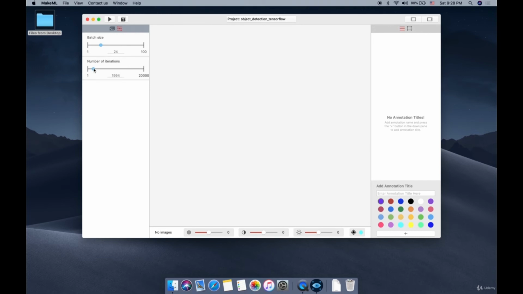And if we see, for example, that when the model starts training, loss is going up from the very beginning, we can try to decrease batch size.